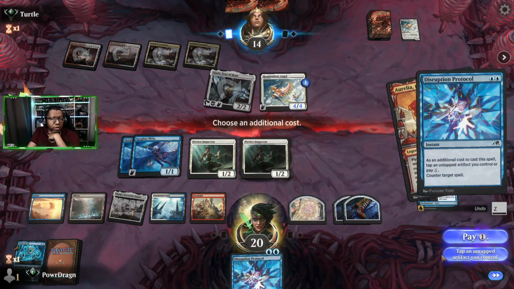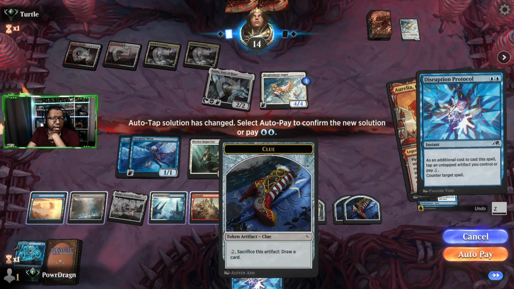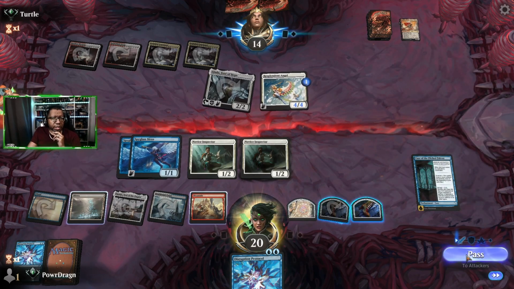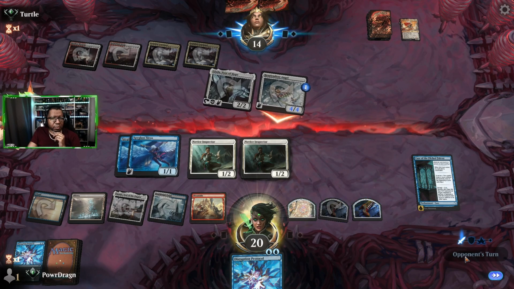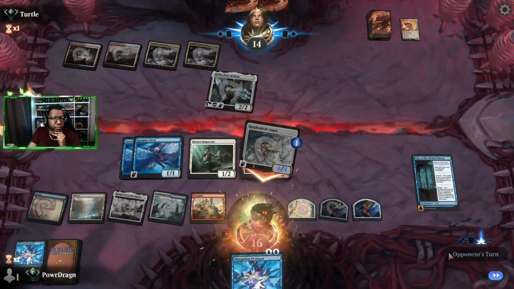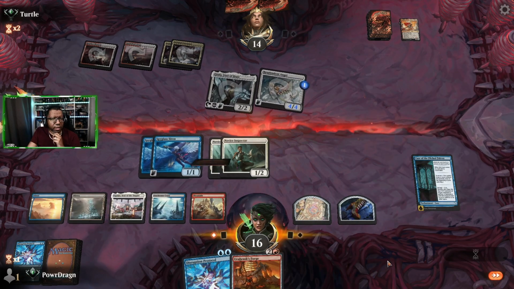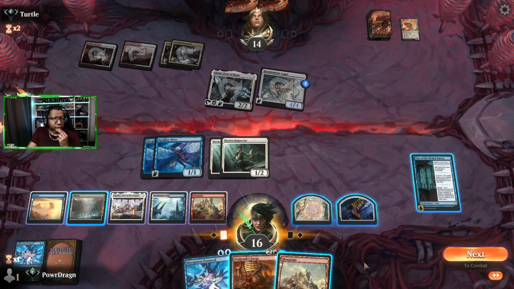Alright, we will counter Aurelia. We will tap one of these. Aurelia, man, they were about to go in on us. It was about to get bad, bad. No blocks. Draw a card. Looking for another untapped blue source, please. That was not it. I appreciate you trying, though.